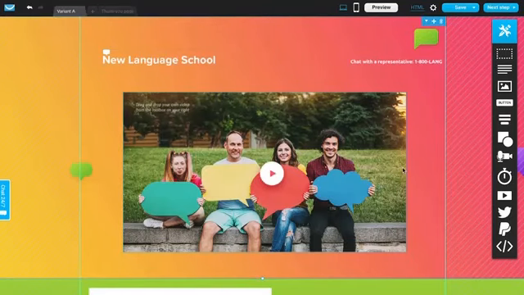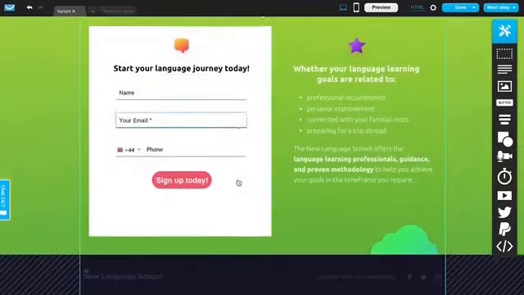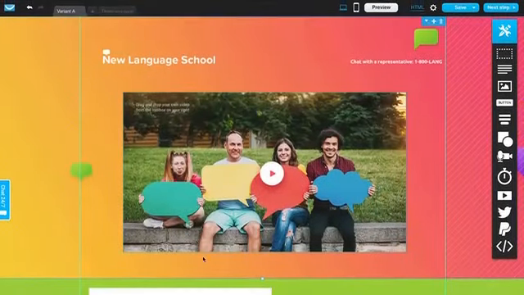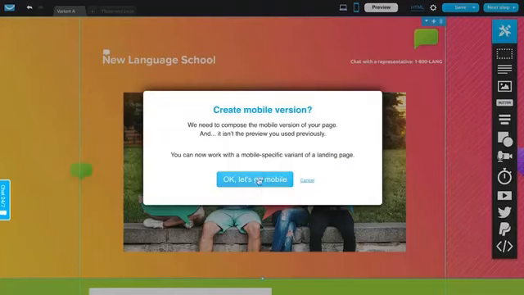Here this is the desktop view, so you can also see the mobile view by clicking on the mobile view to see how it's going to be on mobile. You know, we said the last time that landing pages should be mobile responsive, because a lot of your customers will be browsing with mobile phones. So let's click on mobile to see how it looks. This is how it looks on the mobile version.